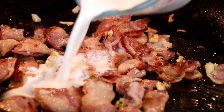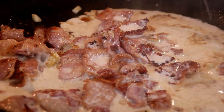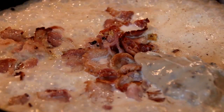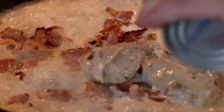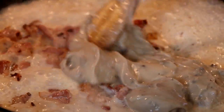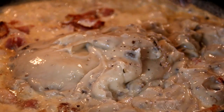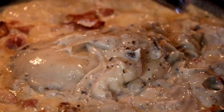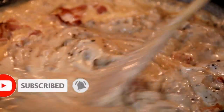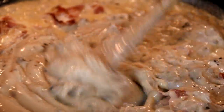After that, I'm going to add in half a cup of half and half, and if you don't have it, you can use milk. 2 cans of cream of mushroom soup. You can make this from scratch, but you know, I find it a lot easier to use the canned stuff. Some pepper. I'm a pepper lover, so I'm going to use a fair amount. Stir this up. And over medium heat, we're going to cook this until it's heated through.